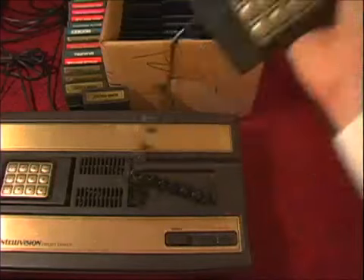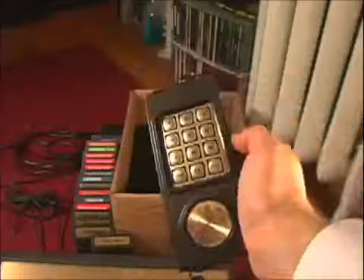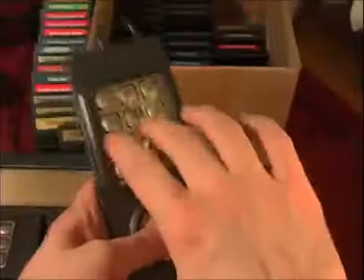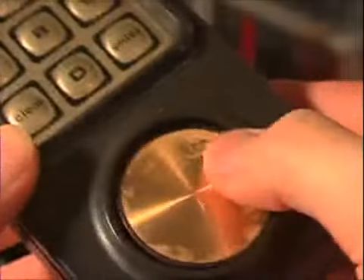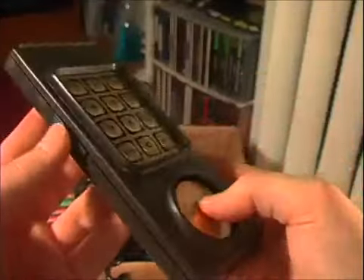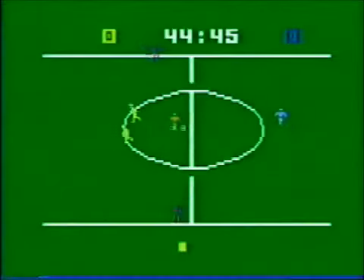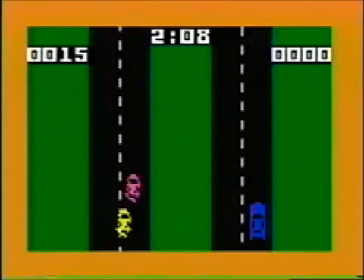The main problem is the controllers. Why a numeric keypad? This is a video game controller, not a phone. There are two little buttons on each side, which are usually the fire buttons — it's awkward to handle. And rather than a joystick or a control pad, you get this weird disc. Sometimes in the heat of the game you can actually jam your fingernail on it. It also acts as a button, so in total that's 17 buttons. When you pop in a game, the first thing you do is try every button before figuring out which ones do anything — most of them don't do jack shit, and it's different for each game.